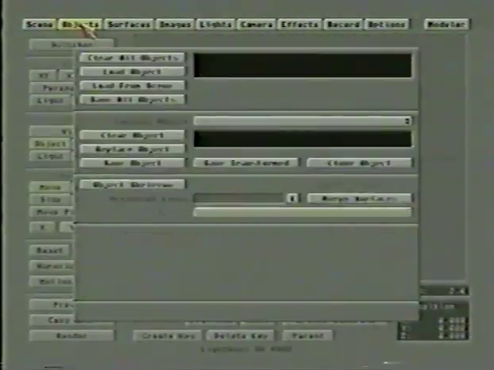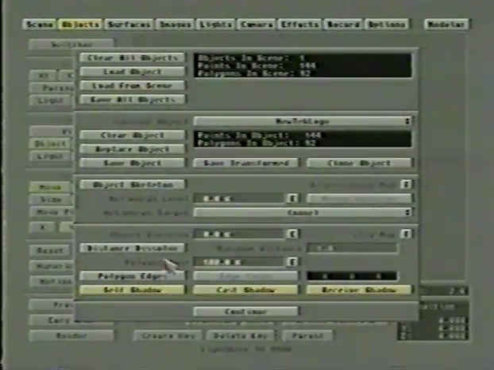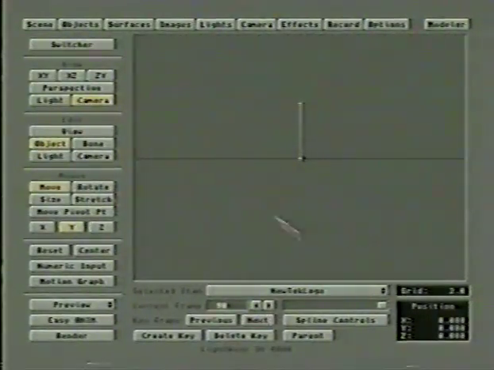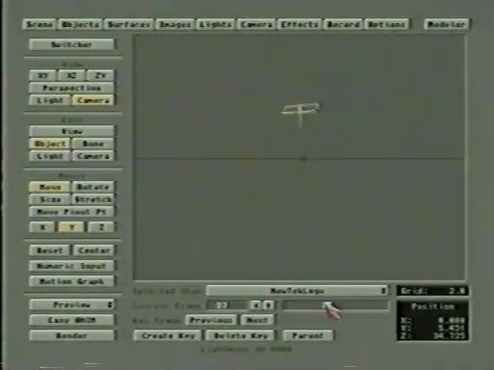Now, Object Dissolve is in the Objects menu here, and it's this button right here, Object Dissolve. It's a percentage, and if we make the object, for instance, 100% dissolved, then you see it doesn't even show up here. If we were to render this, you wouldn't see the object at all. This is at frame 90. The problem is by setting the object to 100% dissolved, it's dissolved for the entire scene. So it's not going to work either. What we need to do here is set an envelope.